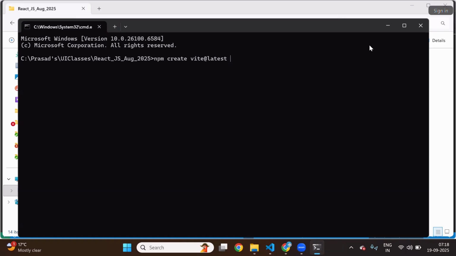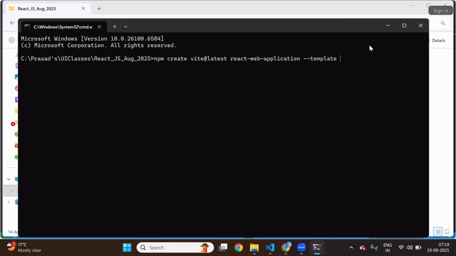And what is the name of the project you have? The project name is React hyphen web app, or web application. As I mentioned, the project name should not start with uppercase letters. And I'm going to say hyphen hyphen template.